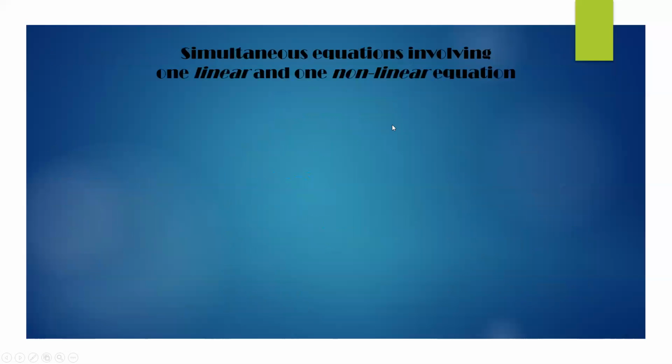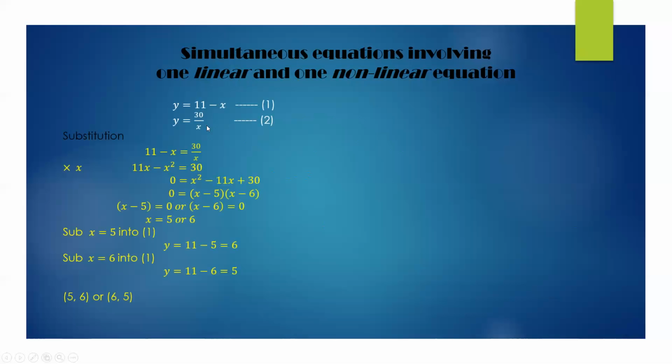All right. Next, we try to solve simultaneous equations. Before that, we only had two linear equations to solve, using the substitution and elimination process. But this case is one linear and one non-linear, just like this. For example, this is linear. You can see this is non-linear. This is not a straight line, but this is a straight line. So there is no other method besides substitution. We can only use substitution to solve this kind of question.